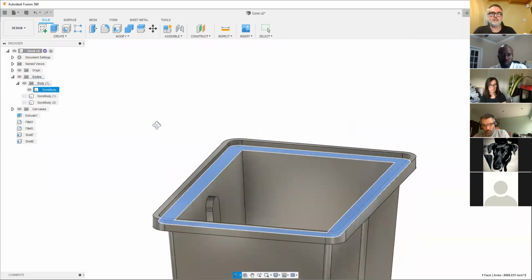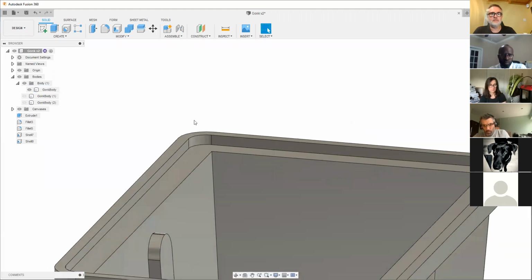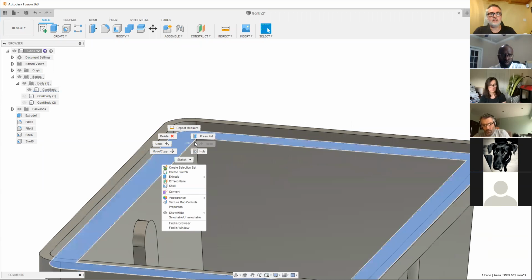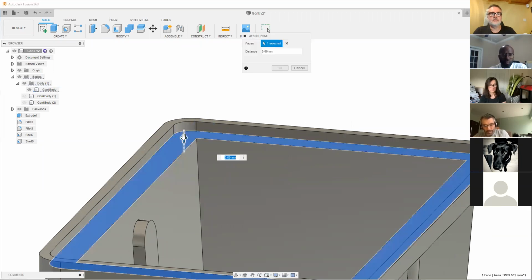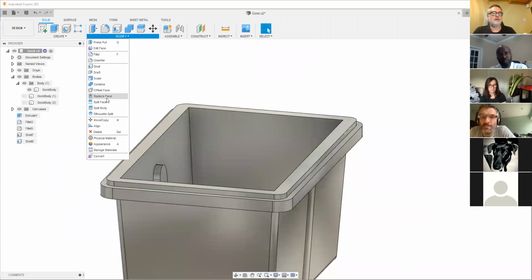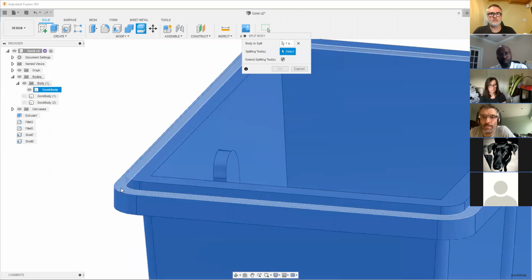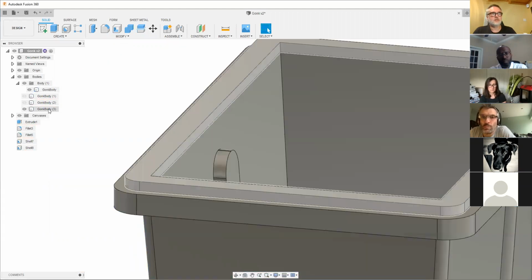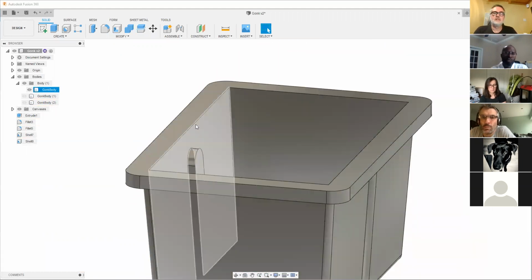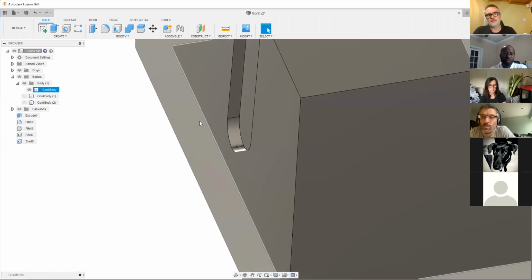The bottom piece is easily fixed. What I can do is pull that out so it's level. So if I right click on that, press pull, I'm going to pull it out. What I tend to do with these is rather than trying to get it exactly right, I'll pull it past like that, modify split body, and then just retrim it using this as a reference. And then this bit that's stuck out, just delete it. So now I know that when I print it this way up, that will print fine because there isn't any overhang.